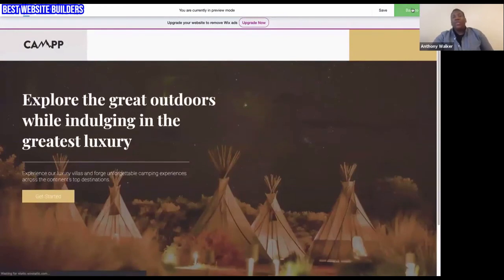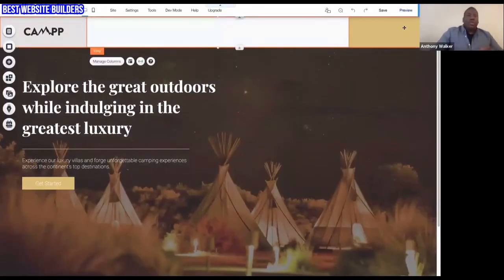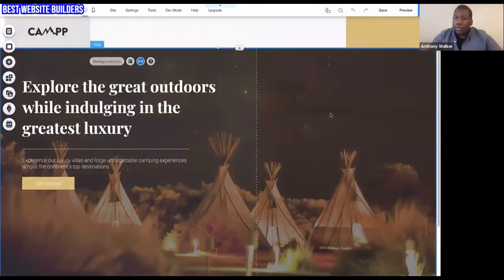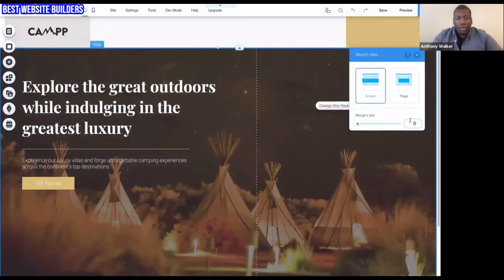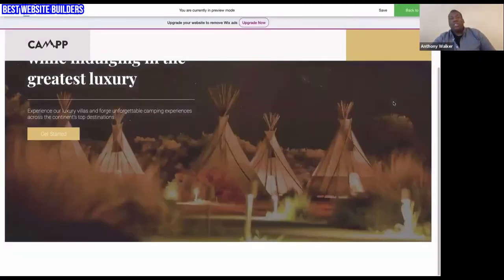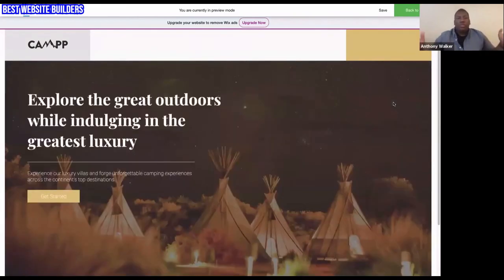All right, now I want to show you something else too. So we broke the boundaries. We went outside of those grid lines that most people don't think we can do. And now what we can do is go into the options here and set up margin. So if I wanted to make this 20 pixels from left to right, I'm adding in that margin, not padding, but a margin. And then here, I'll do the same, making that 20 pixels. And that builds up a really nice, cool design from both sides. And we'll keep that consistent with every strip that we add.